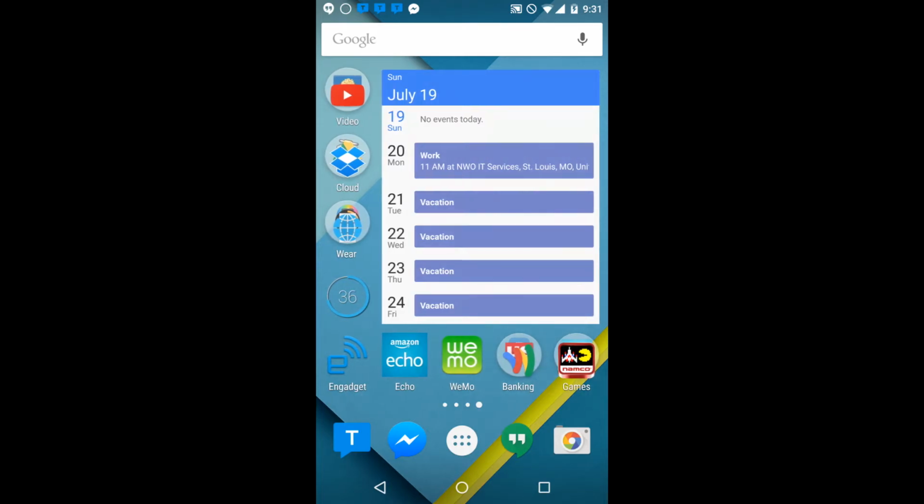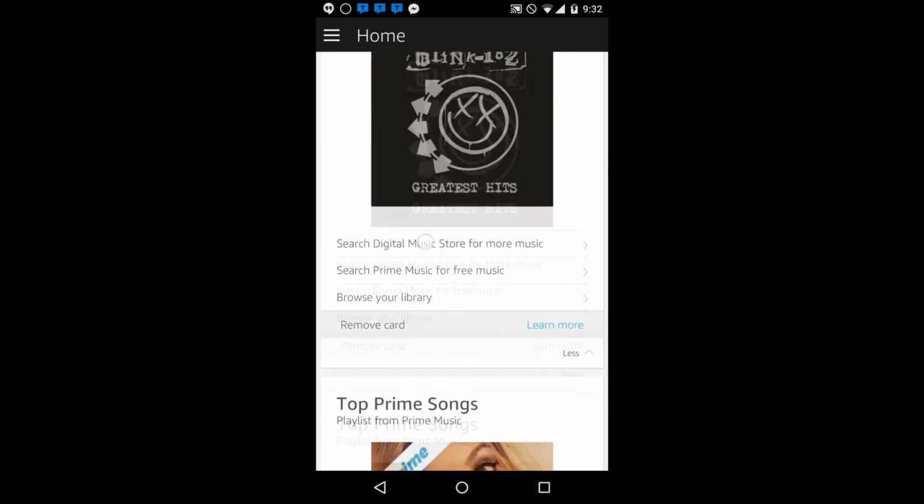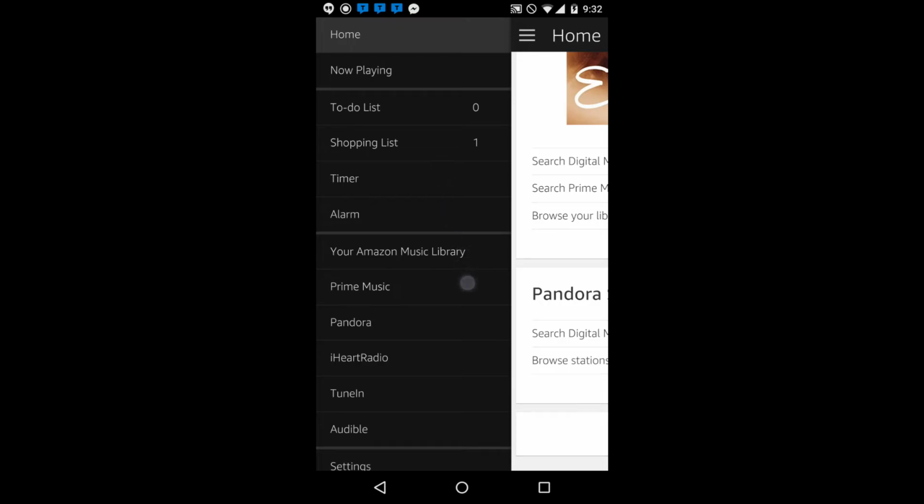We have the Engadget app, which I use sometimes for tech news. We have the Amazon Echo app here, to control things on the Amazon Echo, which is very useful for just monitoring and making sure everything works, and then training the Echo to better understand me. Sometimes it is a pretty slow app. Generally, it's definitely very useful for managing things like alarms.